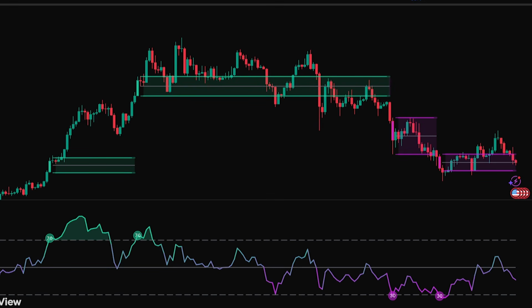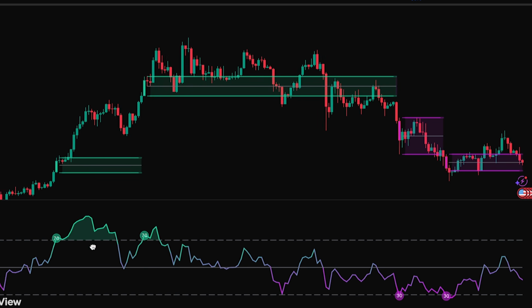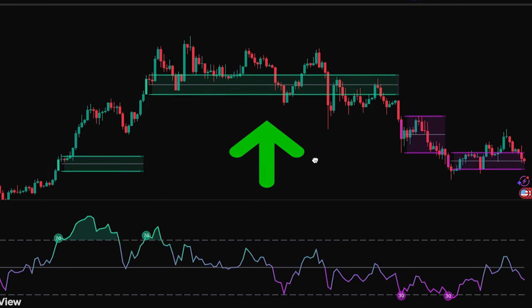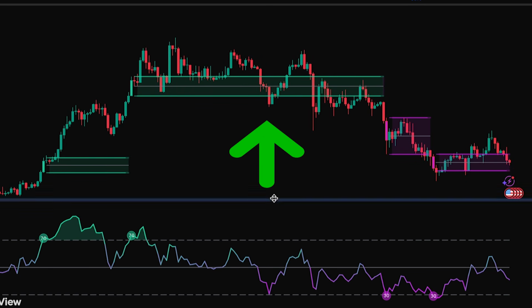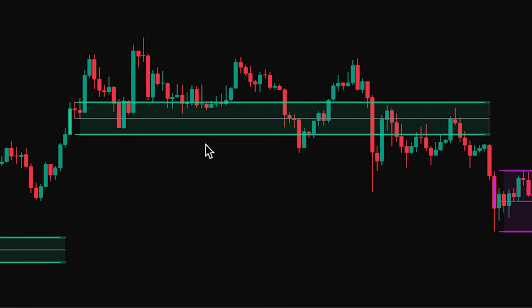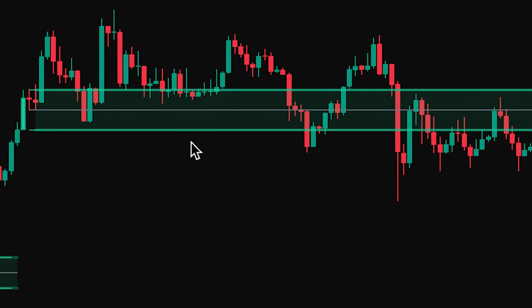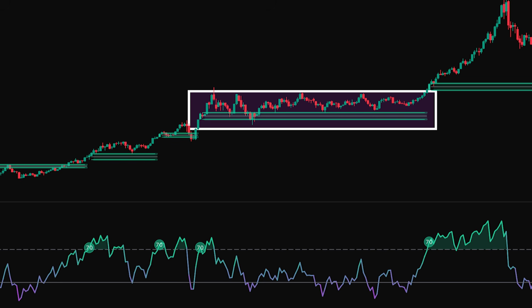How to use. Now, let's talk about how this works in practice. The indicator uses a standard RSI calculation. When the RSI crosses above the upper threshold, typically 70, it signals strong bullish momentum and creates a new zone on the chart based on the high and low of that candle. This zone is usually colored green or bullish, indicating a potential area of trend strength or future support.